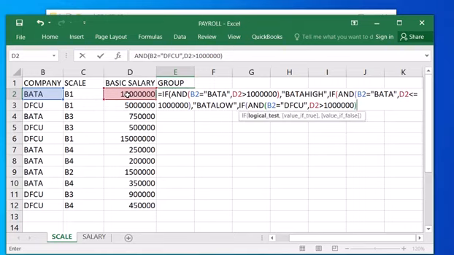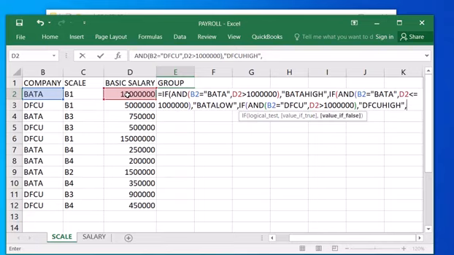Once you close the bracket, it takes you back to the IF function, and you put a comma. And what value do we want if the employee is from DFCU and the salary is above 1 million? We want to put the text DFCU high. And we close our quotation marks. And we put a comma.